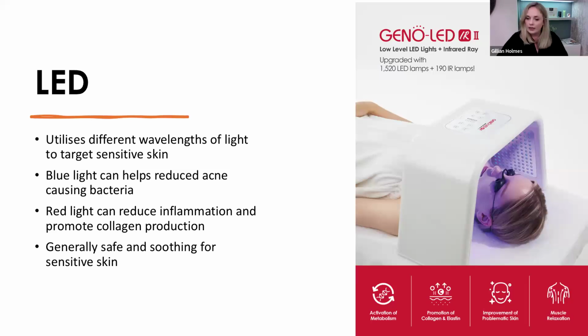Now, other treatments that you may be familiar with, for example, things like microdermabrasion, dermaplaning, I'm trying to think of another. These are things that really we should just best avoid. As I mentioned, there are quite a limited number of treatments that will help target and improve a sensitive skin. Chemical peels as another example. They're going to be far too strong to help alleviate those signs and symptoms of a sensitive skin. So we want to keep it very safe, non-invasive, essentially quite low level.